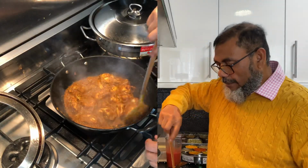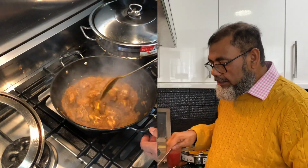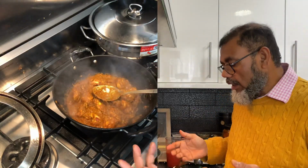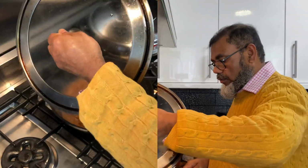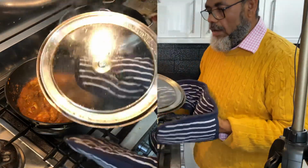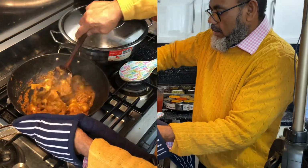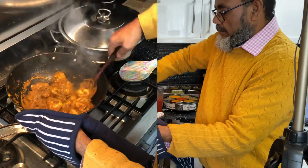Mixing these spices to get the raw smell out. So I will just leave it for the next 10-15 minutes to do more of the heavy cooking. Just checking how the spice is mixing. Now it has done well on that.